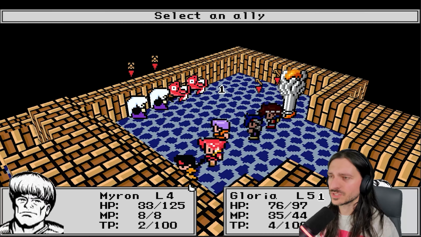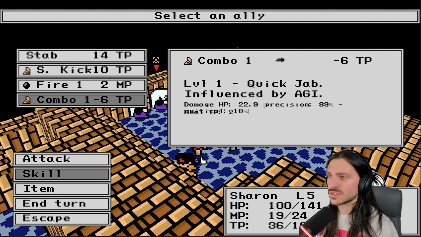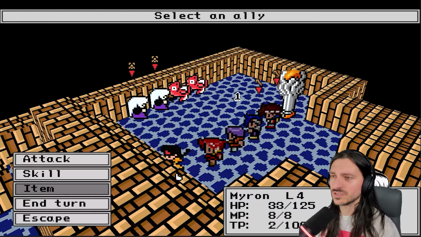We need to heal. We're gonna heal Myron. Heal him good. He didn't heal. He didn't heal at all. That skill took forever, and he didn't even heal. Oh, man. Alright, I'm just gonna do a regular attack with her, see where that goes. Should have used a skill.